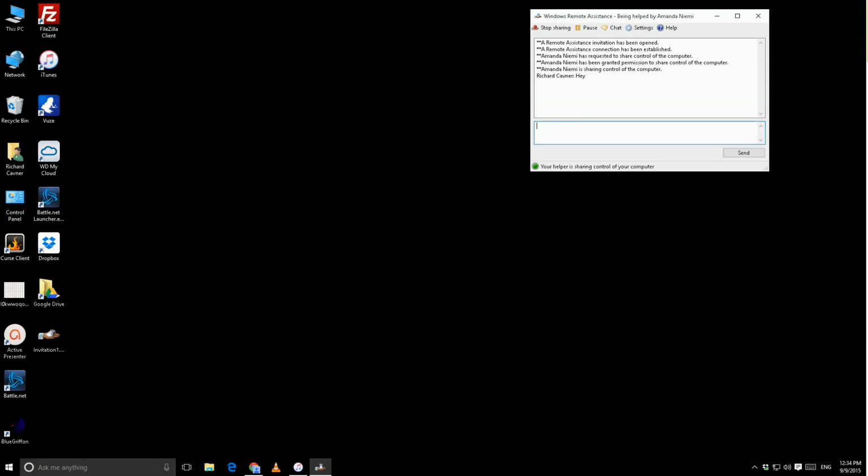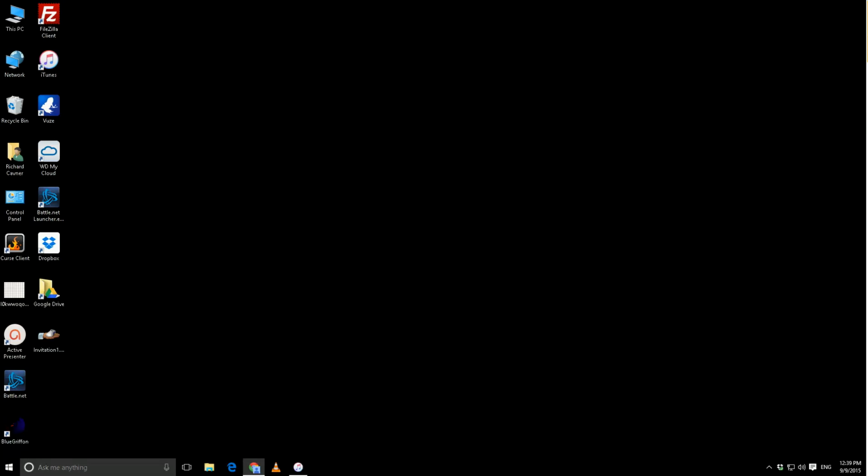That will automatically give control back to you and remove them from control. They'll still be able to see. If you want to actually stop the share entirely, you can hit pause and hide the screen from your helper.